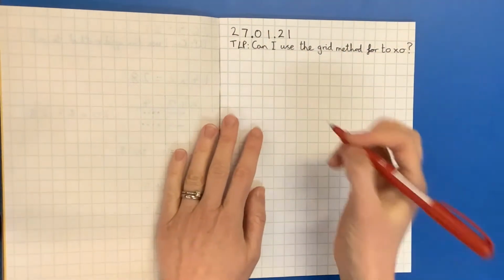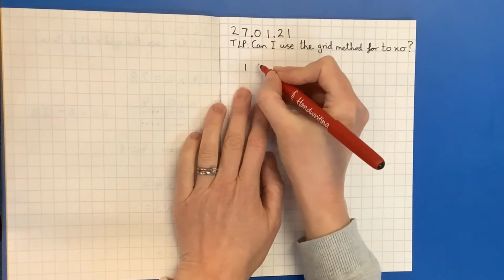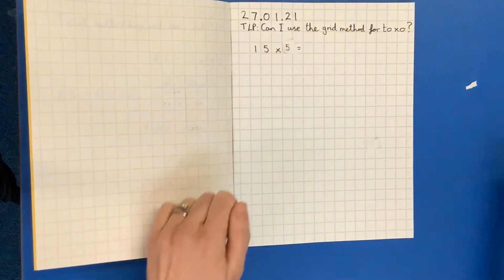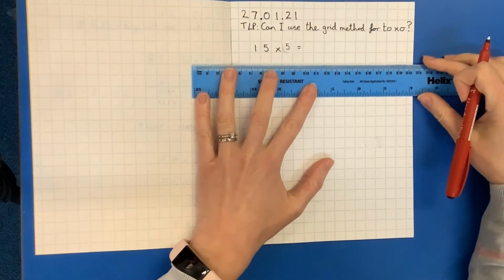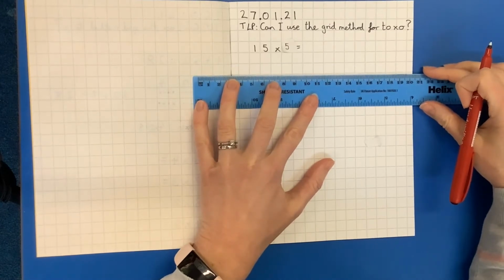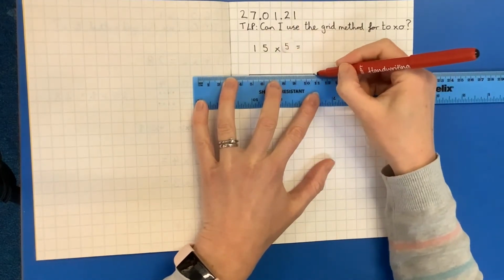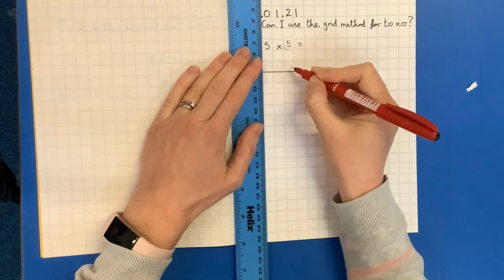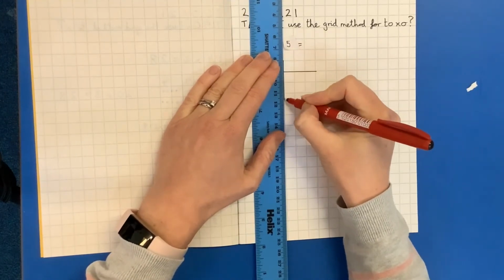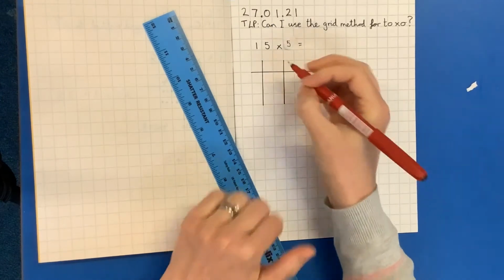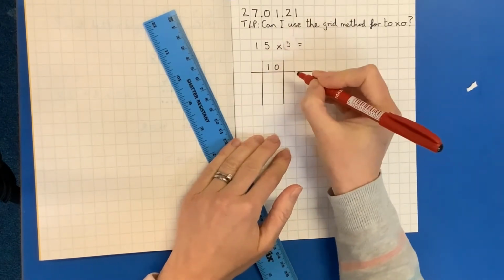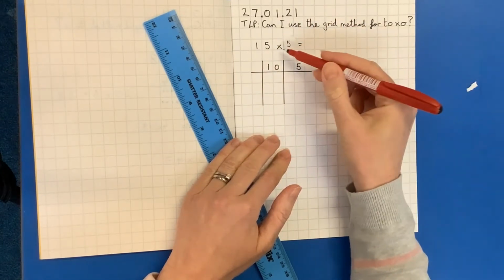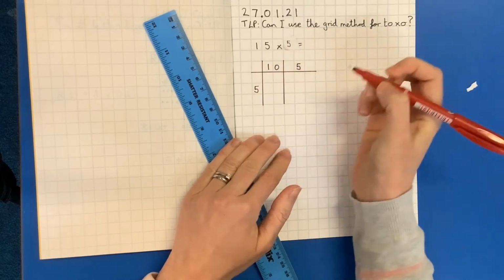Right, now let's start with the number sentence. 15 times 5 equals. So again, we are going to do our wonky cross. I'm going to give us plenty of space. Doesn't matter, as I've said before, if we use up quite a lot of space. And I am going to do a gap here. So 2 boxes here, 2 or 3 boxes here. So 10 from the 15 and 5 from the 15 for my group, and timesed it by 5.